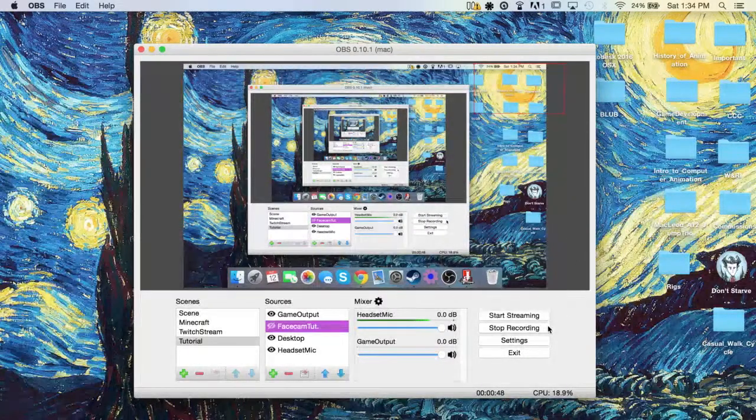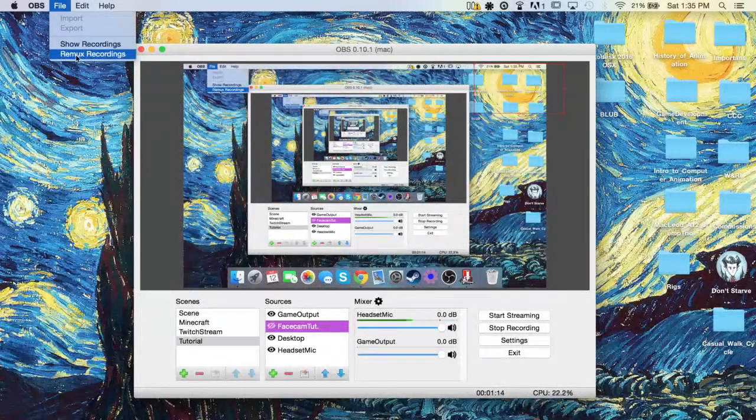Once you are finished recording, OBS will automatically export the video you've recorded to a flash file, which may or may not cause problems with your editing software depending on the type you use. Built into the OBS software is a way that you can convert this flash file to a QuickTime video. Now what you're going to do is you're going to go ahead and click on File and then Remux Recordings.